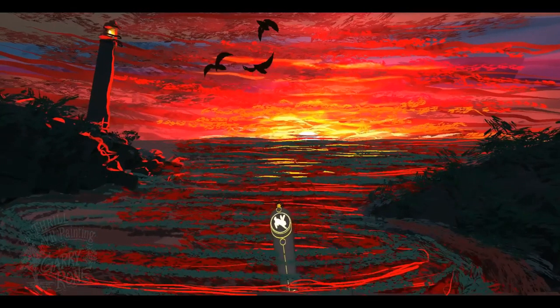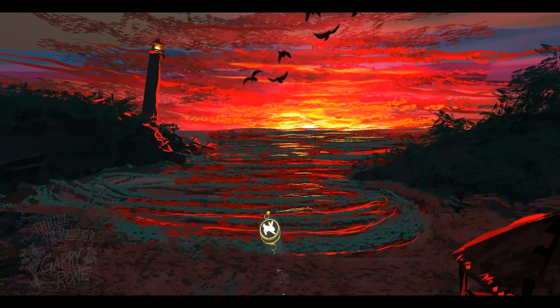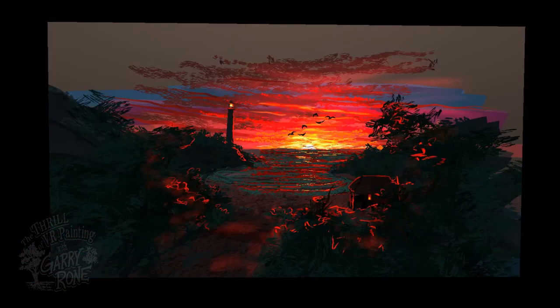Now we can kind of give it the idea, the impression that there's waves starting to crest here, because they would catch some of that yellow. All right. Okay. Good deal. I like that. Awesome.